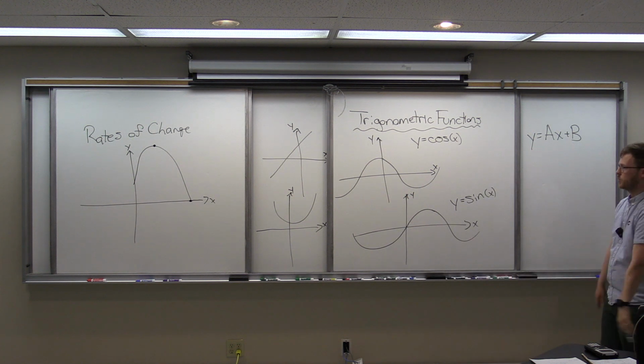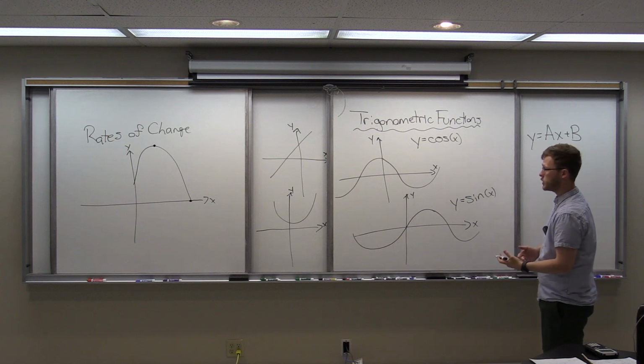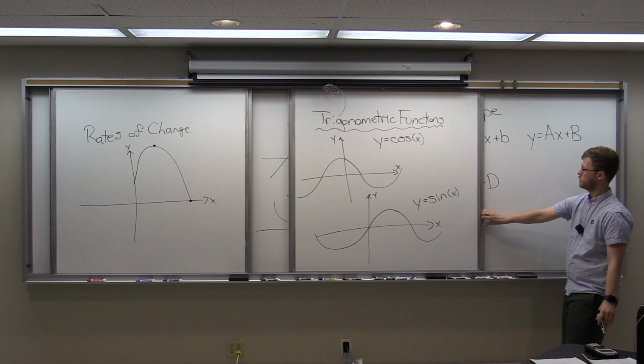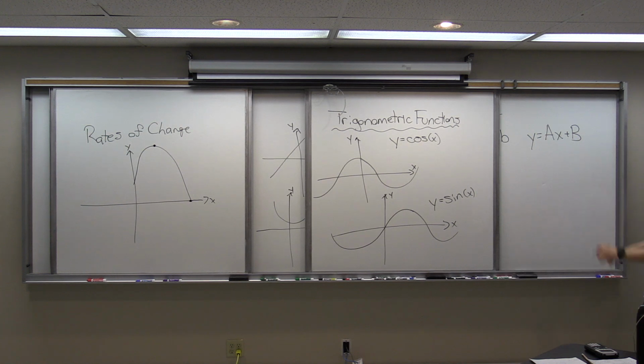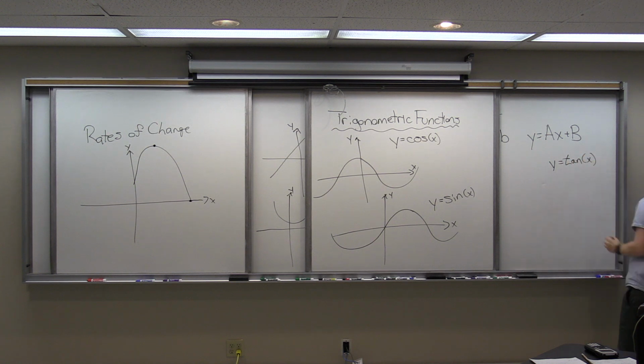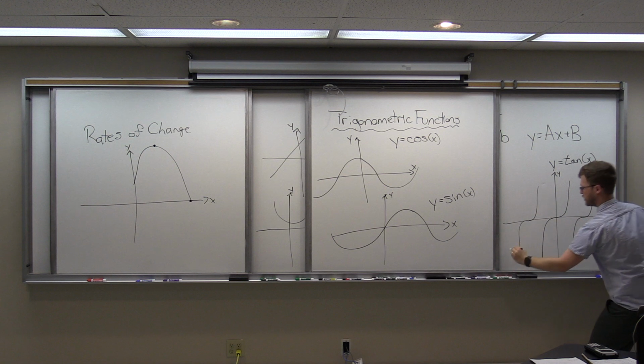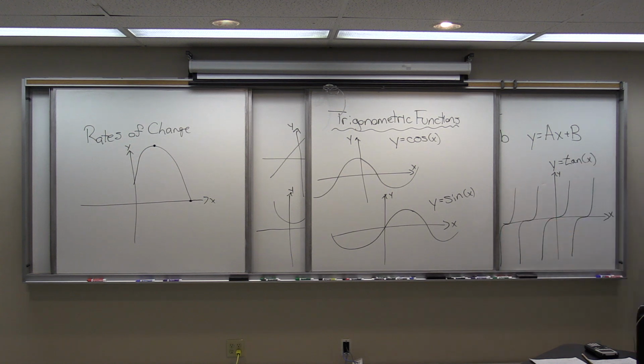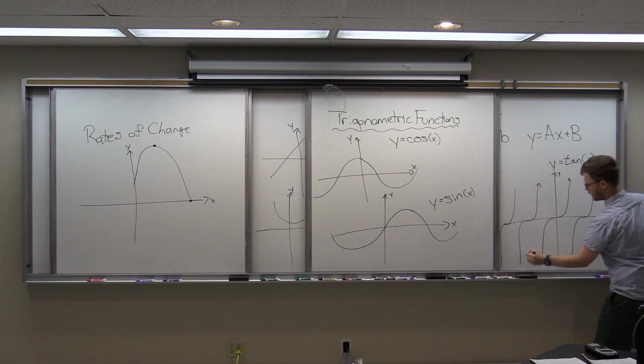Those are kind of the two basic ones, but we've learned a little bit more than that. We also know what the tangent is. I'll just use a little bit of room in the corner here before I erase everything and we start fresh. Y equals the tangent of x. We've seen that graph before as well. And it takes a very interesting form, as it just looks like an endless series of these shooting off to infinity small subgraphs. And that's exactly what they are.